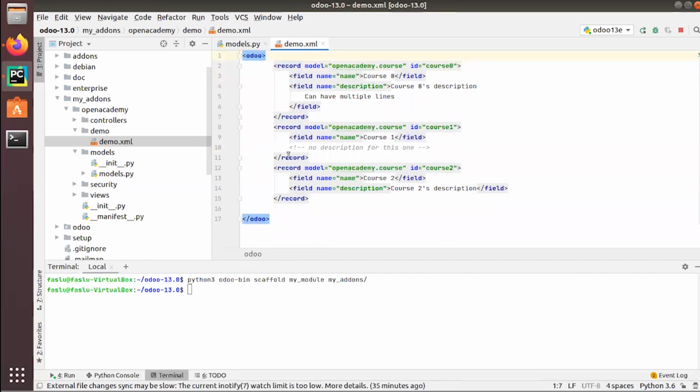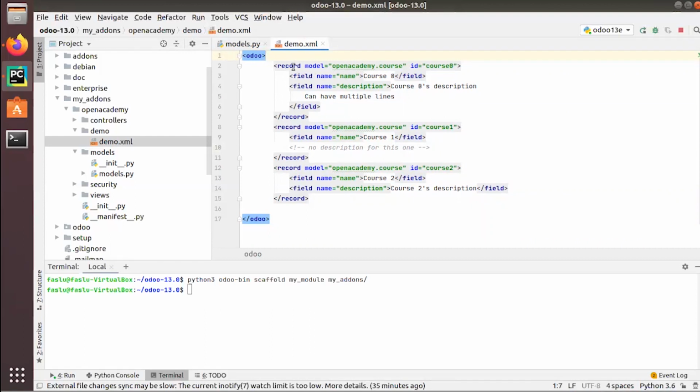This is the basic structure of the demo data XML file. We discussed data files in our module components. So this is a data file that will add some data into our course table.